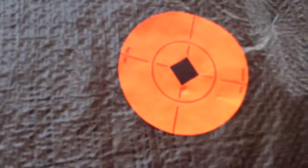Set down the gun here and see if we can get some bullets out of here. Nope. But we've got these small targets. We didn't hit any of these. Yeah, we hit twice there. And this target is for a bow and arrow. I'll do a review on my bow a little bit later.